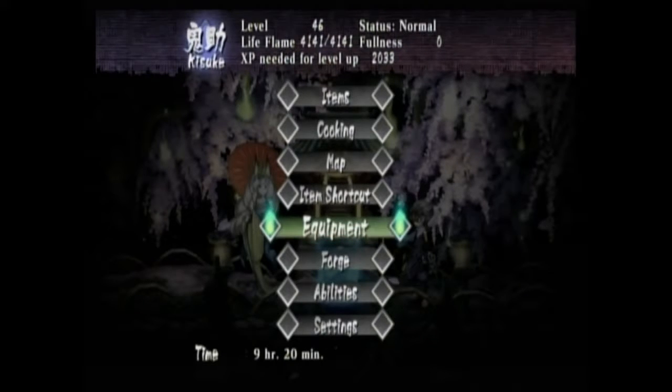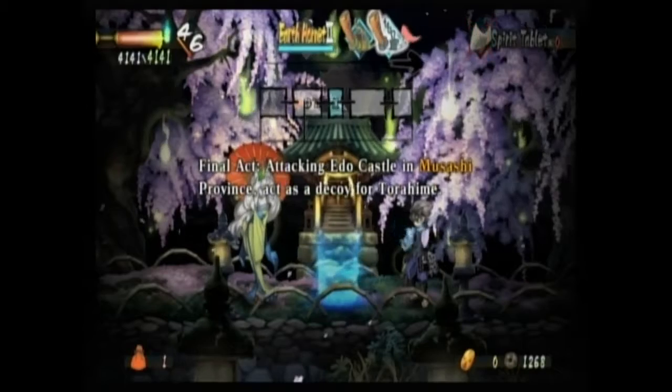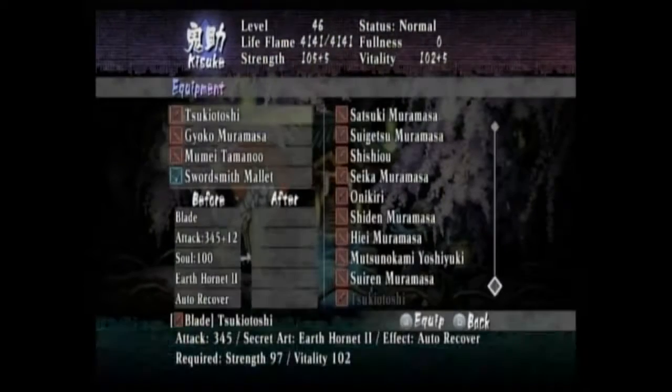Why was I paused so long? Not sure. I think what I was doing at this point was just making a whole bunch of audio notes to go over before I recorded this. Such as the fact that Kisuke is 9.5 hours into his story, and Momohime was only like 4-something hours.